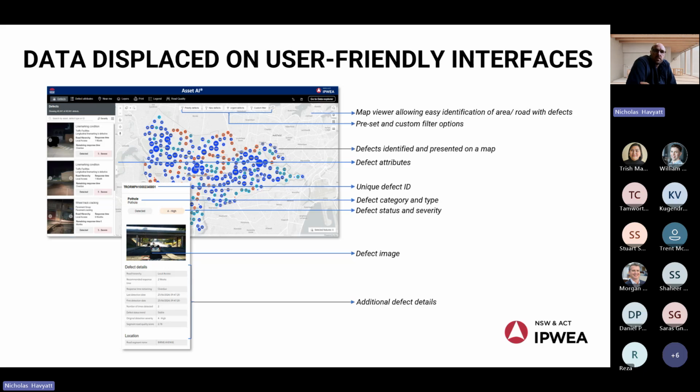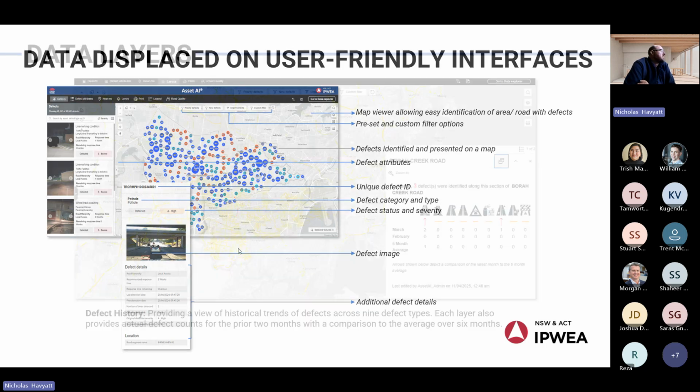A lot of these defects that get identified through the AI technology are small defects, so early intervention becomes a realistic option, but it also gets the higher level defects as well. I won't go into the detail of all the different components there, but there's a lot of functionality in that mapping to filter from a road hierarchy and severity rating, and also the type of pothole. If you click on the defect, you can see the pothole, get an image of it, and it puts a box around where the defect is. It becomes fairly detailed.